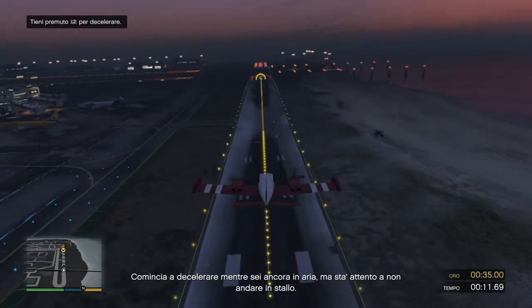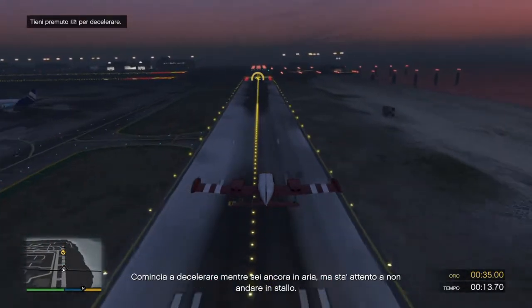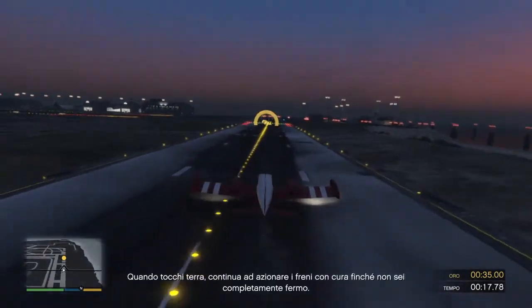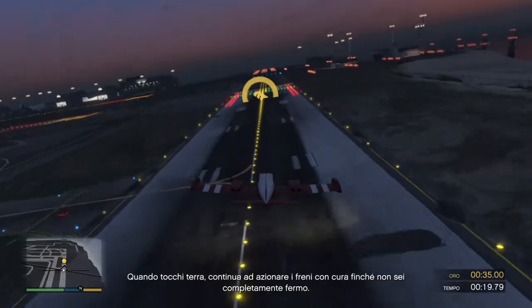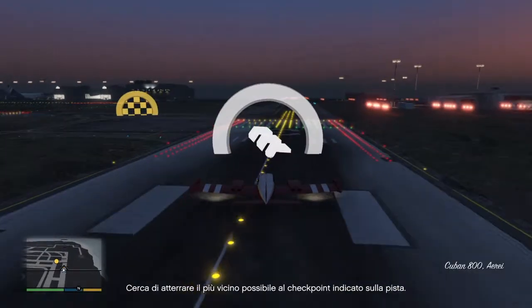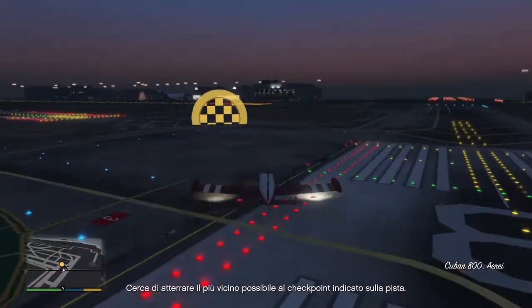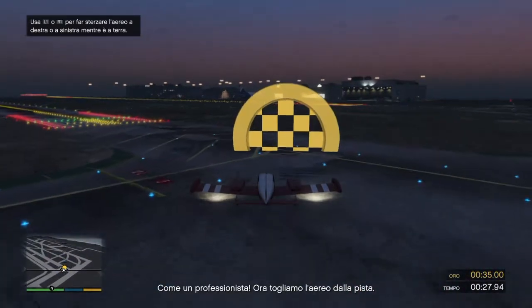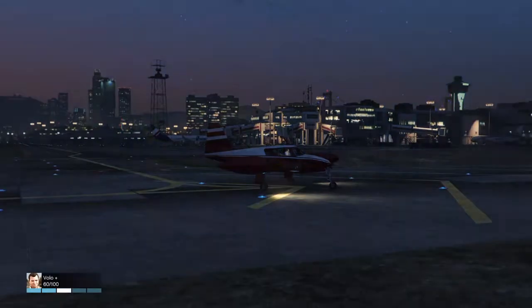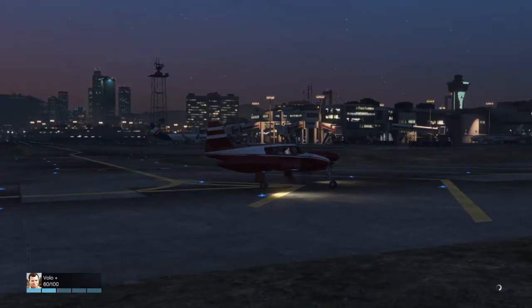Start to decelerate while you're still in the air, but be careful not to stall the engines. When you touch down, continue to apply the brakes carefully until you come to a complete stop. Try to land as close as you can to the checkpoint marked on the runway. Executed like a pro! Now let's get the plane off the runway. Taxi over to the marked area and come to a complete stop.